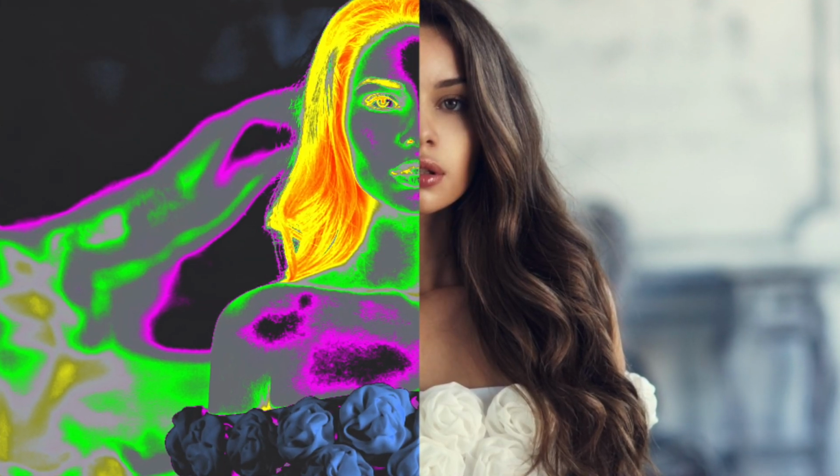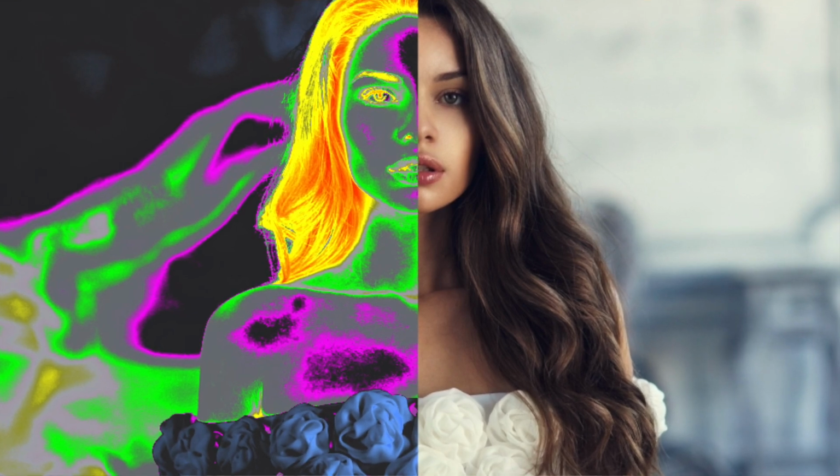The first one that I use, I've written on the screen over here actually, is the false color. Now, false color is something that I wasn't aware of until I had this monitor. It helps me understand the colors of my face, and I can readjust my lighting to get near perfect color. So it's something very good that I learned and I use it most of the time right now.